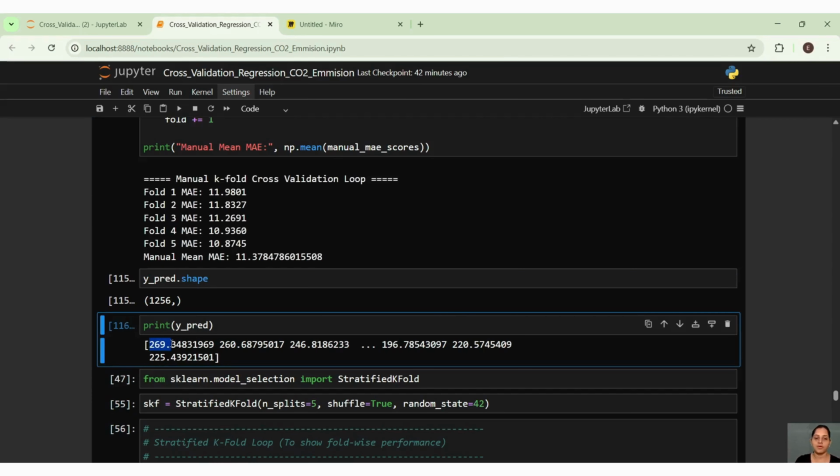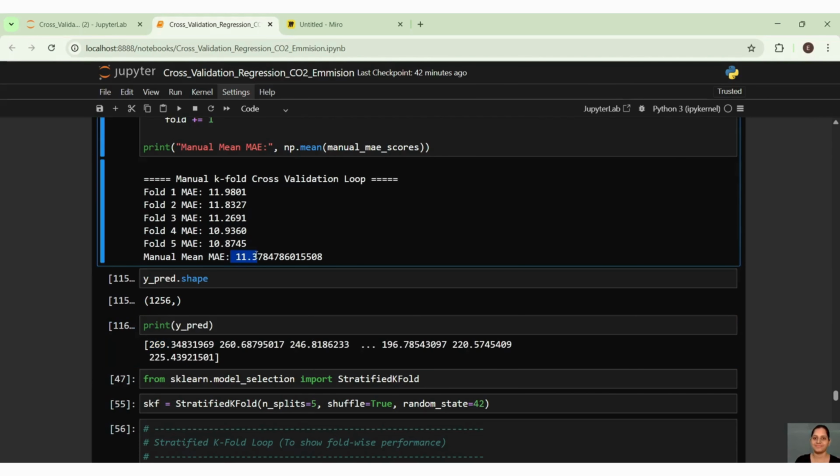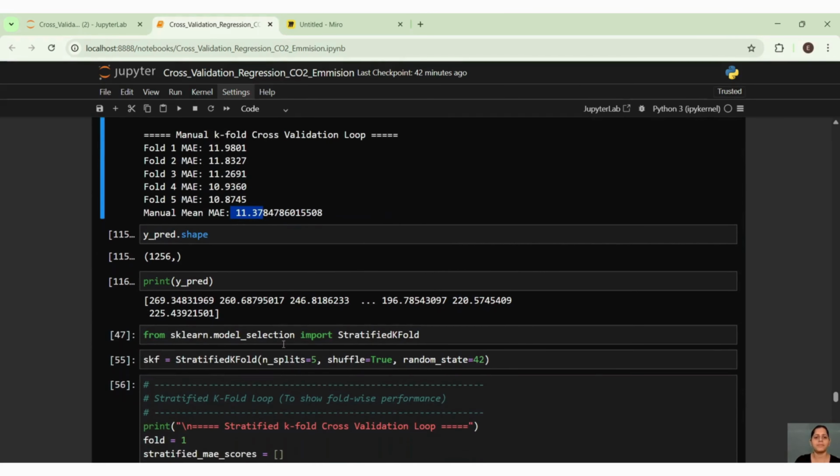Whatever predicted value I got, this is my loss, right? These values we got from a loss function. So I have to reduce my loss because that's not correct. I have to get my actual value, and the actual value should be differentiated with my loss. So the value should be 269 minus 11, and that should be my correct value, and the same should be applied for all the 1 to 5, 6 values we are getting.